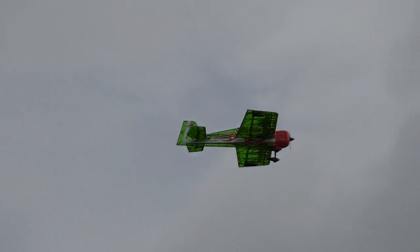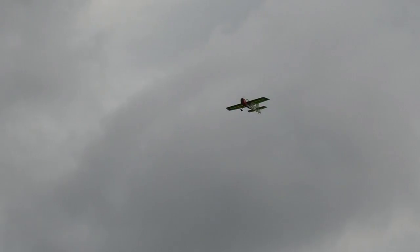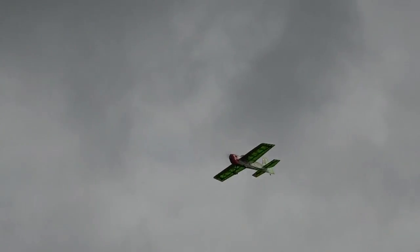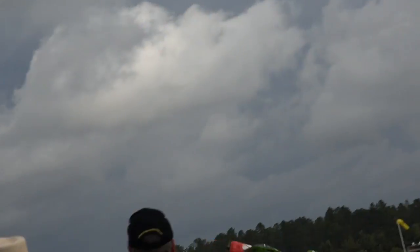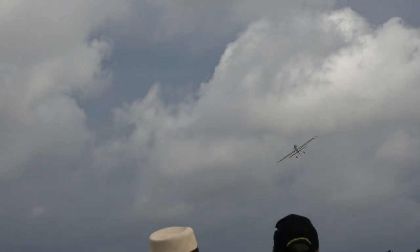Another reason for these very large flight surfaces, if you watch, is that I can stop the tumble on its side in its own radius. And you have the ability to just start and stop on a dime, right here. That kind of control is only because of the large flight surfaces.